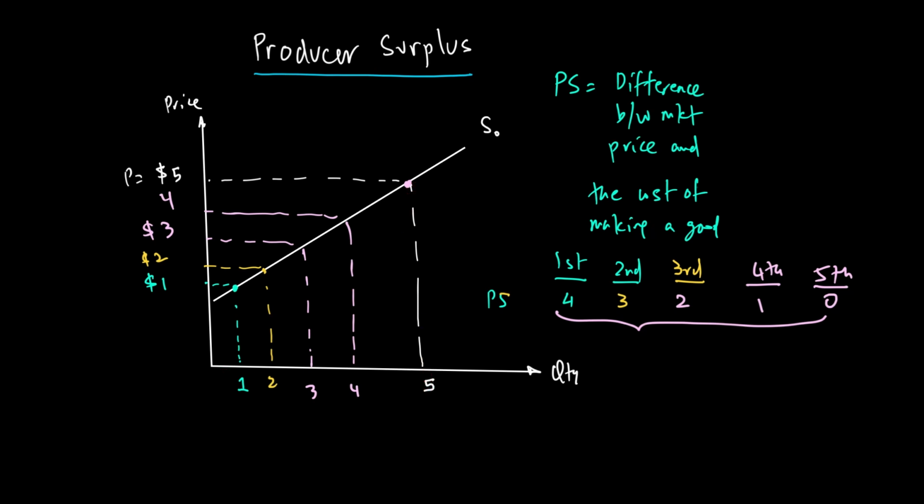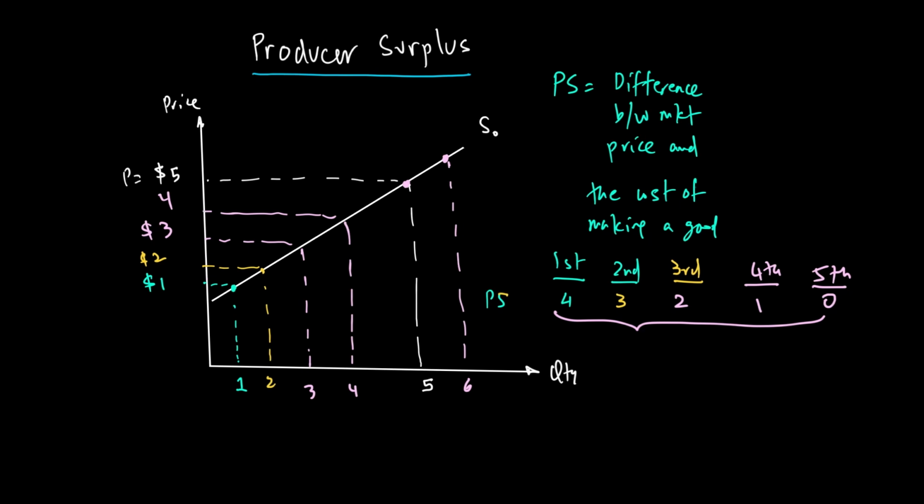Now, will I sell the sixth unit? And the answer is definitely not, because for the sixth unit, my cost is much higher. My cost is probably $6, but the price that I'm getting from the market, which is the equilibrium price where demand and supply meet, is $5. If I draw my demand curve here, you can say that you will never go beyond the fifth unit because your producer surplus becomes negative. But for all the units from 0 to 5, I have pocketed producer surplus, which is equal to $10.